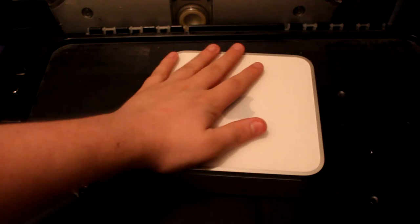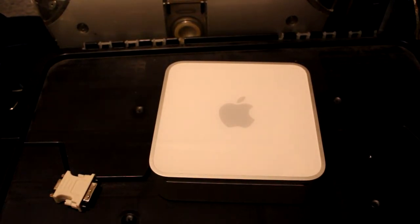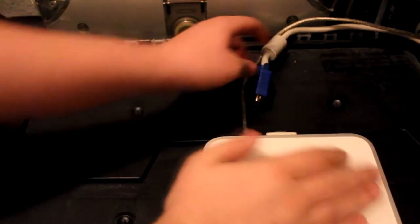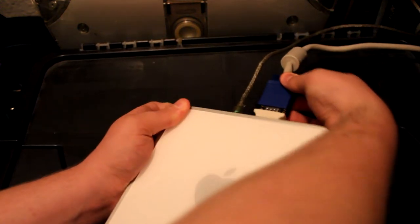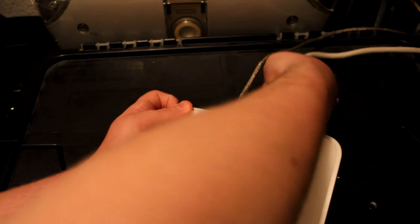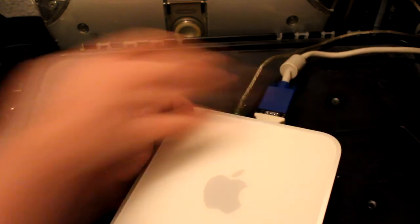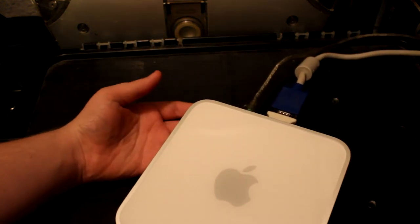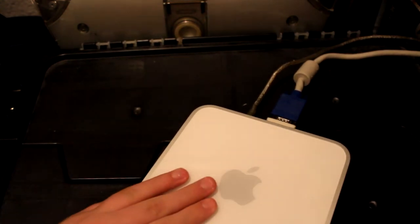So now, I gotta get this thing hooked up to this, and then we'll start installing Mac and then Windows. Alright, so right now I'm just getting most of the stuff for the Mac Mini plugged in and ready to go. So all we have to do is power it on, and install Mac, and then install Windows, and we'll run some games. Now, I think we're ready to go. I don't have the power supply. That could be a bit of a problem. In fact, yes, that is a problem, obviously. Let me go get that.